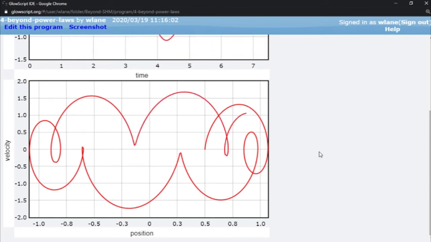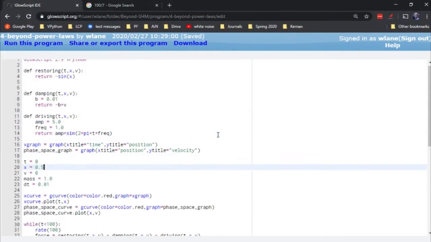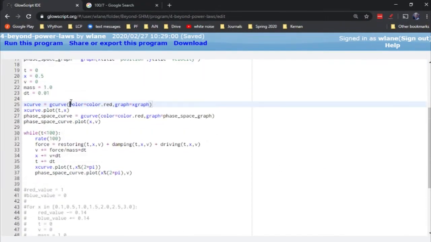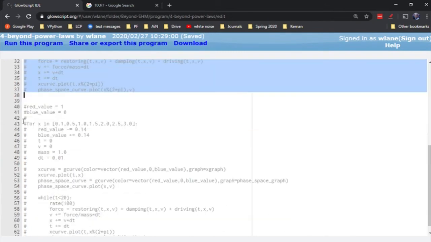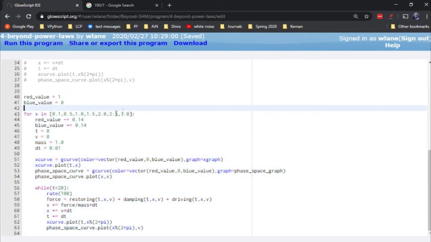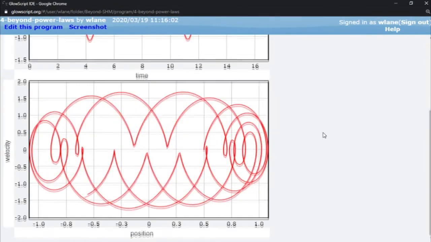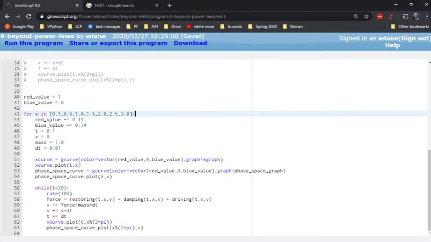And of course, we can try that out, right? Yeah, let's try that out. So let's see what happens now. Let's go back over here and let's comment out this part. And let's bring our looper back in here, because we are looping over the X values here, the starting X values. And how long will I need this to run? I should be able to just have this run for 20 seconds to get an idea of what's changing. Yeah, that ought to be fine. So we'll leave this at t less than 20, and now we're just going to loop over all these different X values, and I'll put this in fast motion for you.